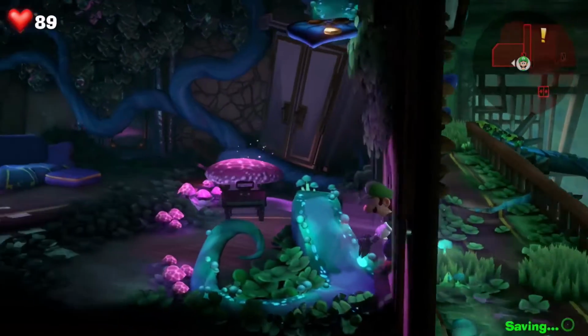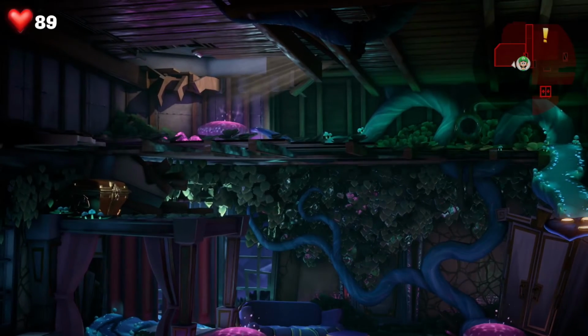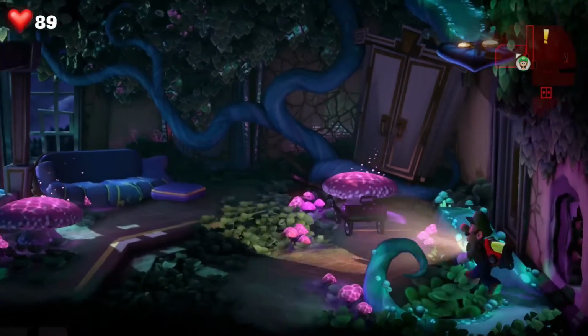I don't like that you have to press X to get through this hole. Why can't I just walk through the hole? Look at all these mushrooms. They're little bouncy mushrooms, like trampolines.